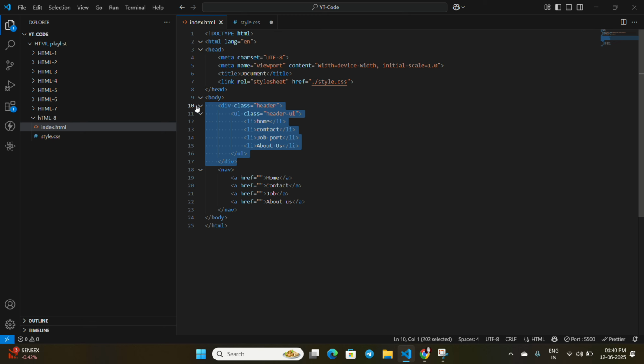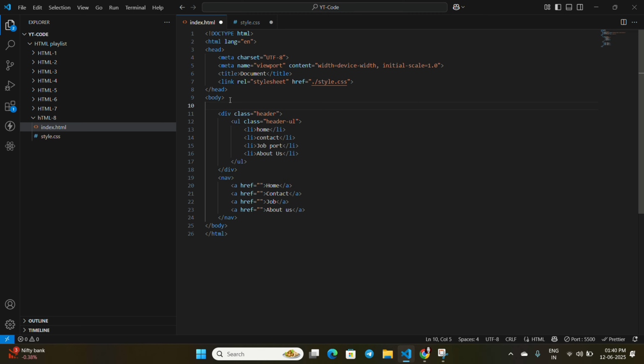Basically, non-semantic tag elements do not describe any meaning to both the user and the browser. For example, we can take ul, div, paragraph, span. Instead of li, I can directly use span, but that will not give a specific meaning to the browser. But this one will give a specific meaning to the browser. So I will add another content here, non-semantic. I will comment out this one, and instead of this one, I will add a semantic one.